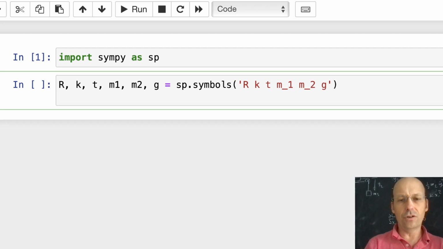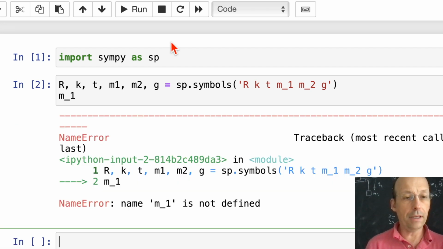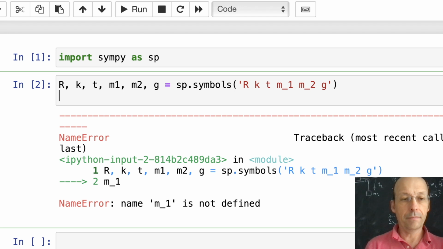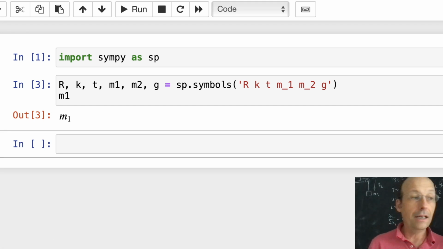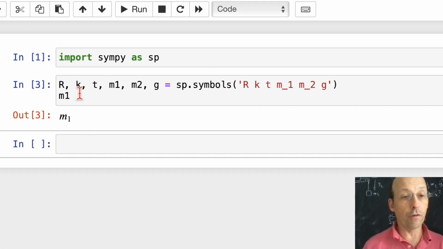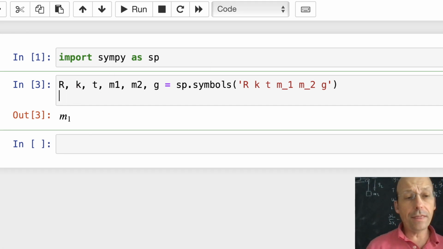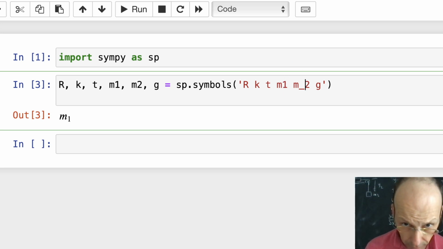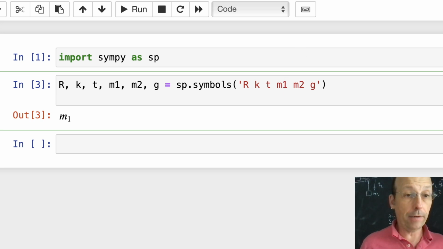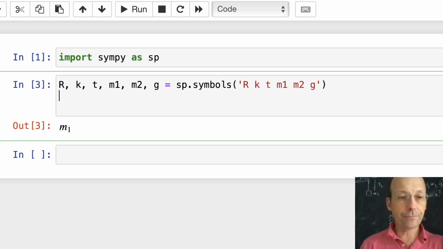Okay, and then you can just do m1. I'll show you what it looks like. No, you can't. Okay, that's fine. We'll get to that in a second. What does it say? m1 is not defined. Oh, m1, that's right. Okay, so then it does give my little underscore right there. I don't want that because it's going to cause problems in the future. So I'm just going to call this m1 and m2. Is that okay? And you'll see why.